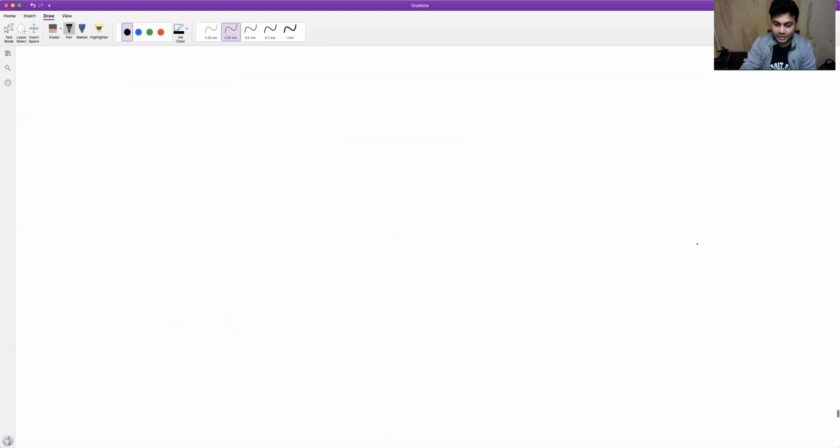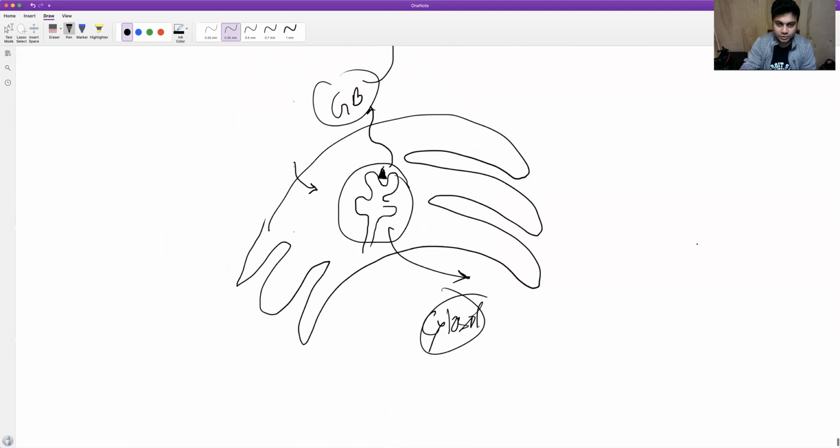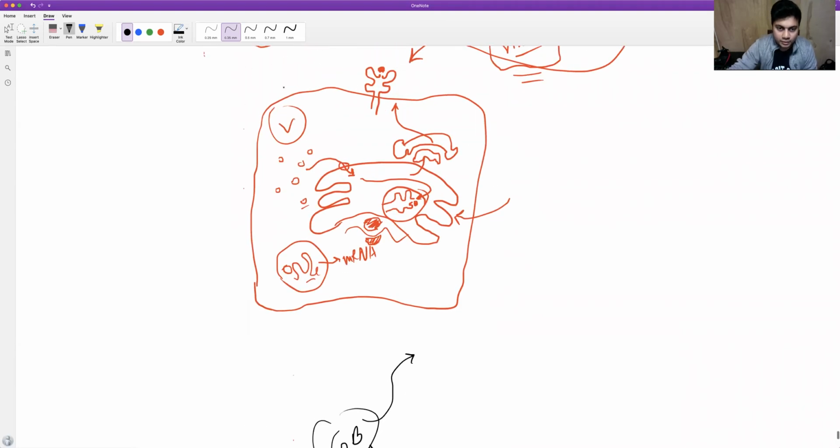And by the way, where is the TAP? You might ask me. Let me show you. Do you remember this transporter through which this antigen is getting inside the RER, rough endoplasmic reticulum? This transporter is TAP. So TAP is a transporter that is transporting this viral molecule inside the rough endoplasmic reticulum.